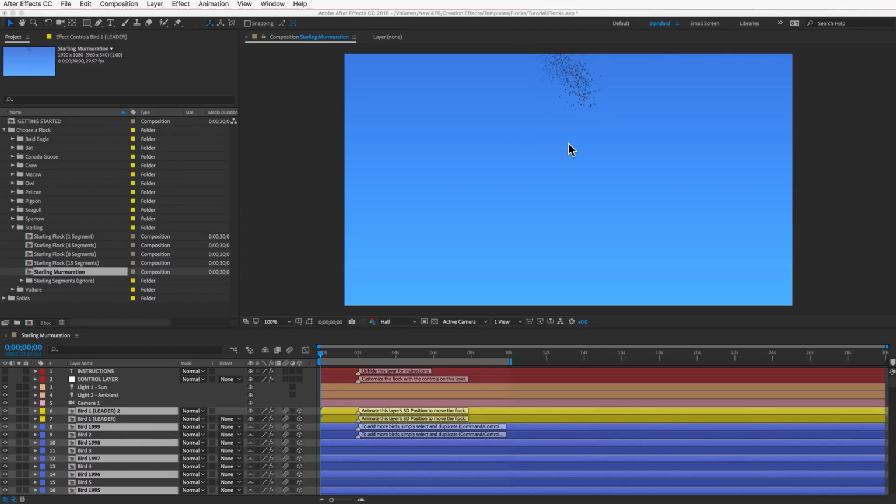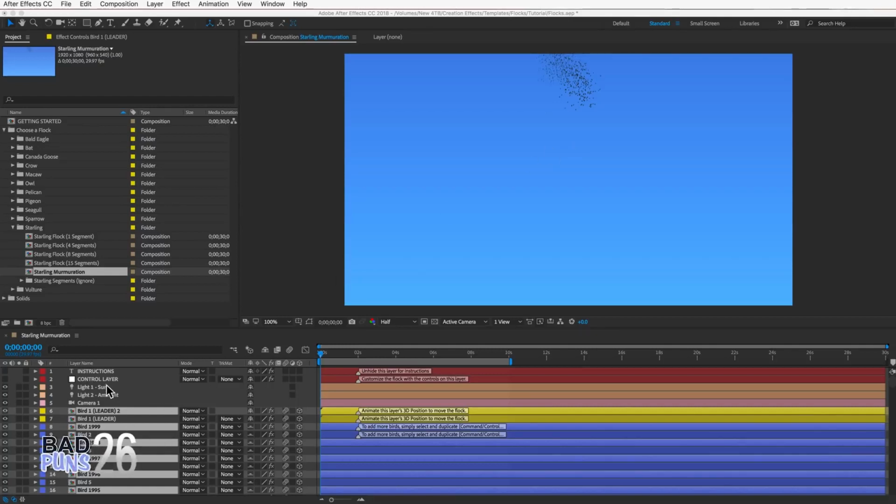And if you don't add 1,000, then I recommend you double the position delay in followers, and that will give you a little bit of a longer trail. Keep in mind that 2,000 birds is going to make this comp run really slow, slower than what you see in the video, because I edit out the parts where it's loading for the sake of time. But 2,000 is a good number, and also we're going to be doubling and tripling them up a little later to increase the numbers. It's not going to be like a lot of murmurations you've probably seen where there's 1 million or more starlings, but we can do about 10,000 or so pretty easily, which is like the next best thing.